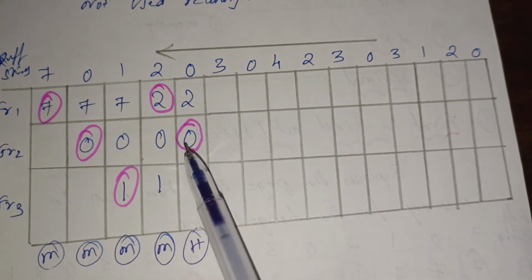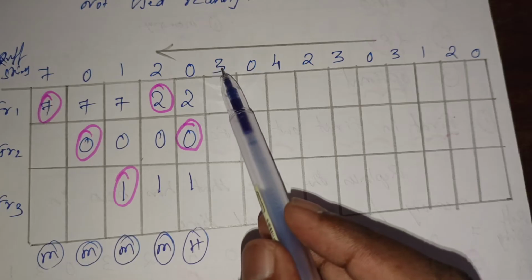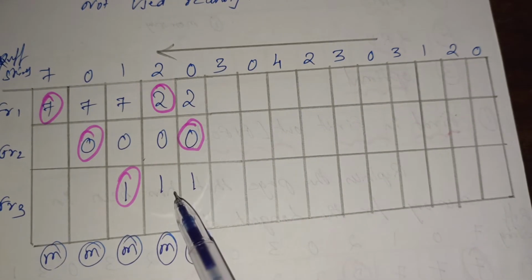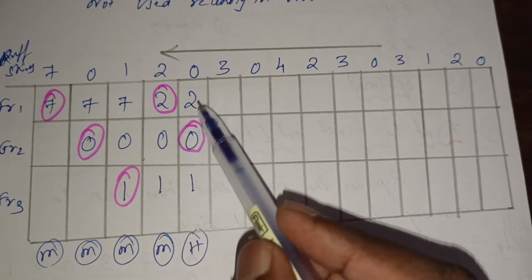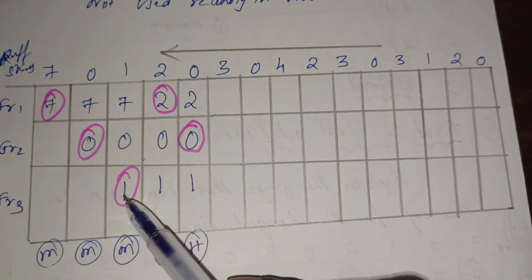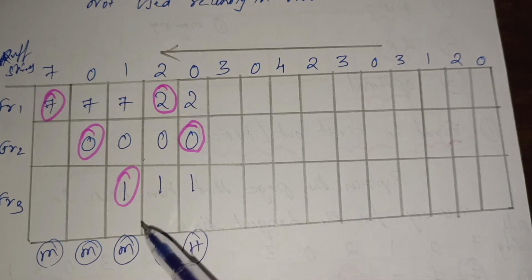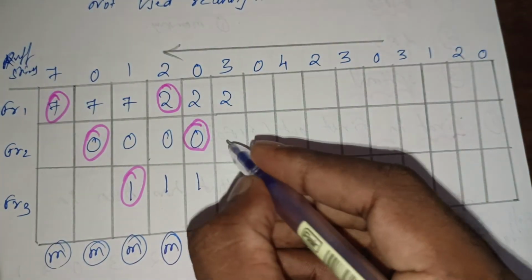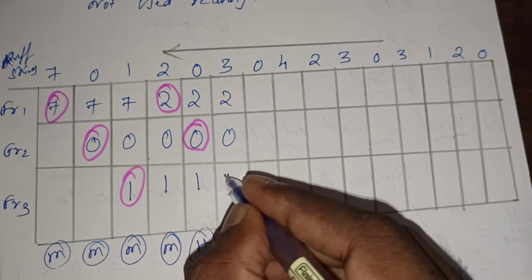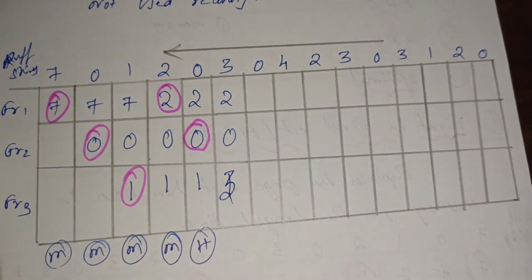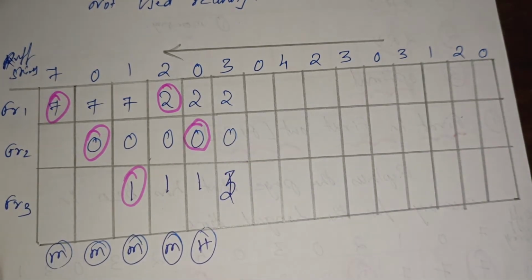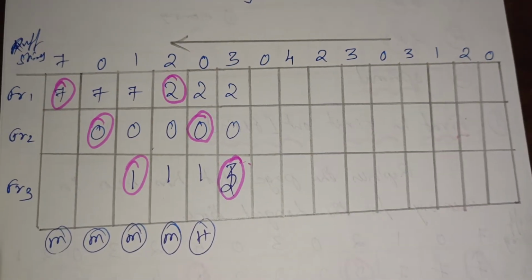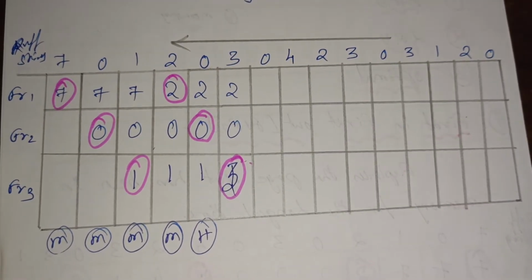So now when we compare, 3 is requested and 3 is not in the frame, so which page has to be replaced? Comparing 2, 0 and 1, 1 is not used recently here. So 1 will be replaced by 3. So 2 is as it is, 0 is there. Sorry, this 1 will be replaced by 3. Now we mark that 3 is used recently. I hope you understand. You can check that one by one now.